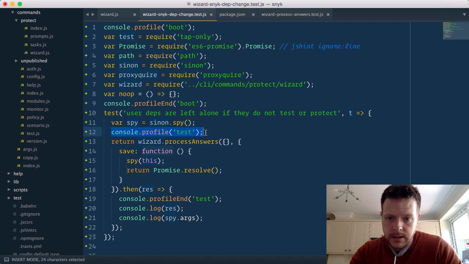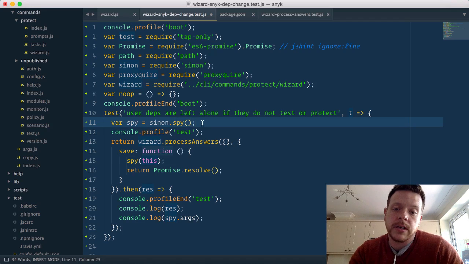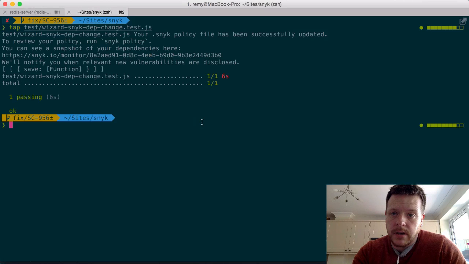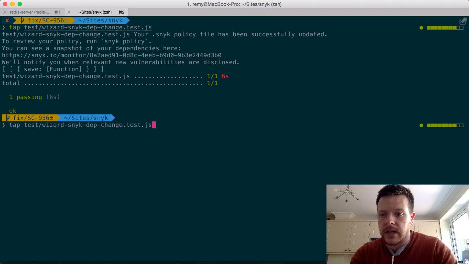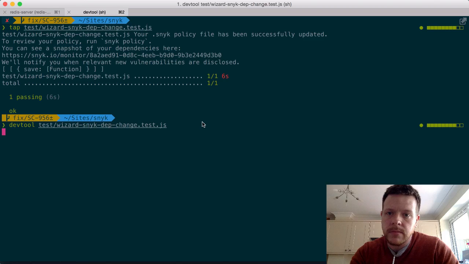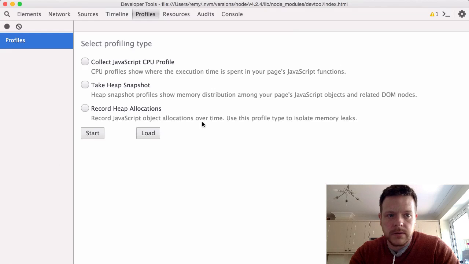the test. So before I start the test and when it completes over here, I'm not too bothered about this function, not too bothered about this one either. Certainly they're fast in other blocks of code. So I'm literally debugging this as I talk. So instead of tap, I'll use DevTool, and that should fire up DevTool. And I had it on profile, so I've opened it back up on profiles. And I should see the boot and the other one appear shortly.